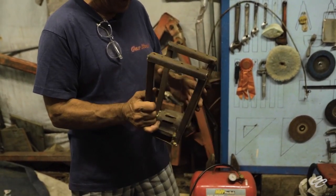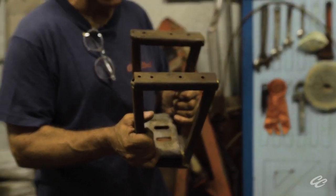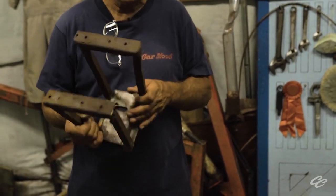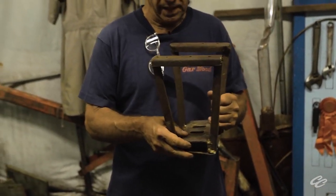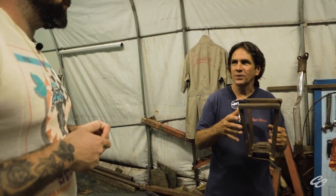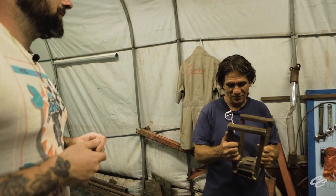It's all brazed together. I wanted to totally change that design. And this is one of those things where I studied it and I looked at it and I started fabricating something else. And in the end, the 4-speed is carried by the same exact carrier. It's just a little wider and a little bigger. And it's the only thing that worked in that car. And he knew what worked and what didn't.